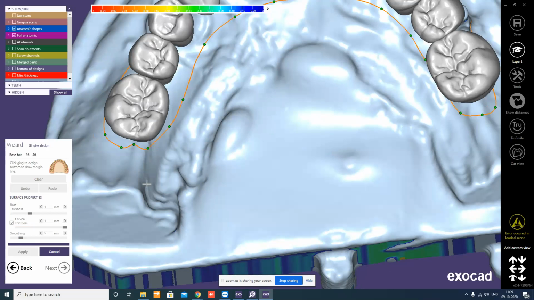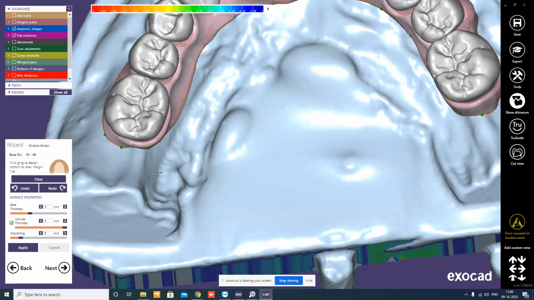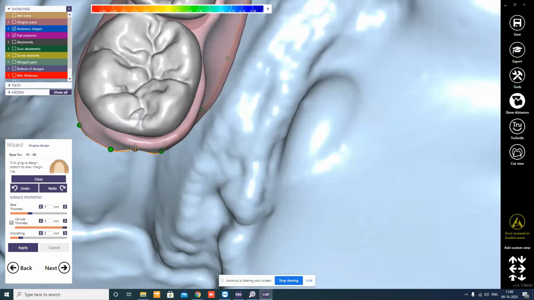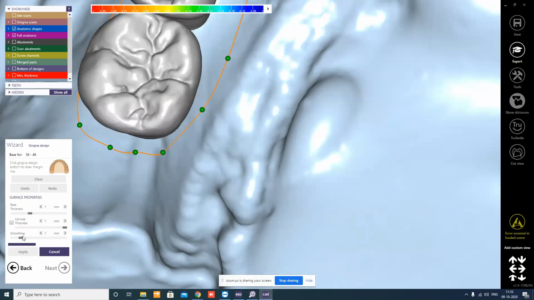Now it is creating a gingival profile. This, by error, went in, so I will have to recalculate the gingiva. Apply, it will recalculate. Now it is almost done.